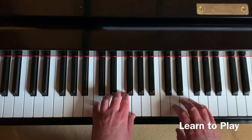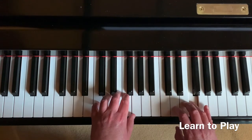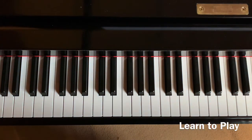Go ahead and do it with me. 1-2, ready, go. Great. If you want to, you can pause and work on that line a little more. I'm going to move on to the last line.